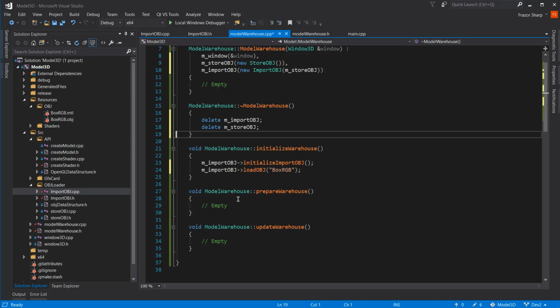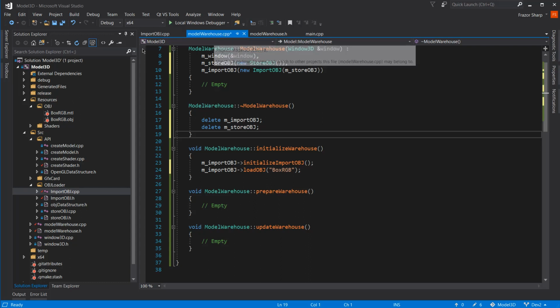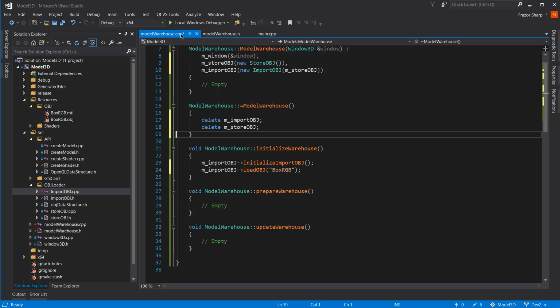Right, now we've loaded the obj. What we need to go on to say is we need to tell the storage, because at the end of this line here, the storage is now full of our obj file. So that's the obj file. I mean, that's a simple one. I think we haven't finished that file, but hey ho. Right, storage should be full of all the details that we need.